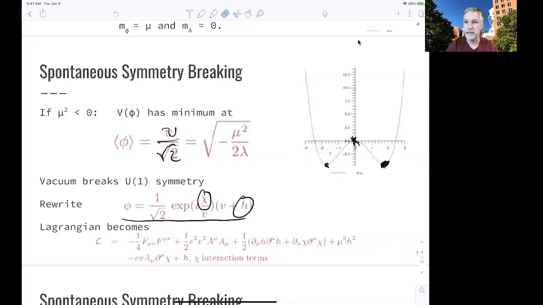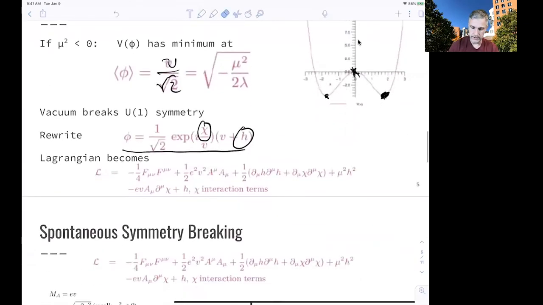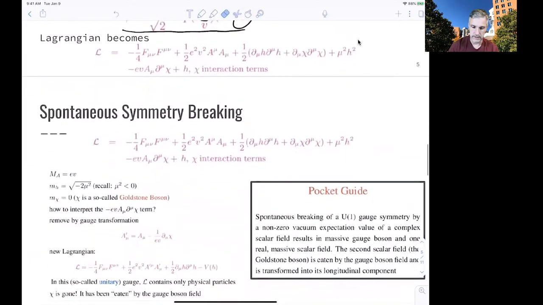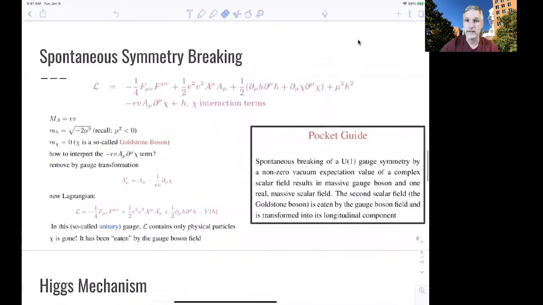Now, if you add this back into your Lagrangian, and I'll do this again. This is shown here, but also on the next slide. You can start to identify terms which look like mass terms for your particle. And the first one is here, which can be identified as a mass term for our gauge field. The mass is e times v. E times v is the strength of the coupling of this gauge field, e times the value of the vacuum expectation value.